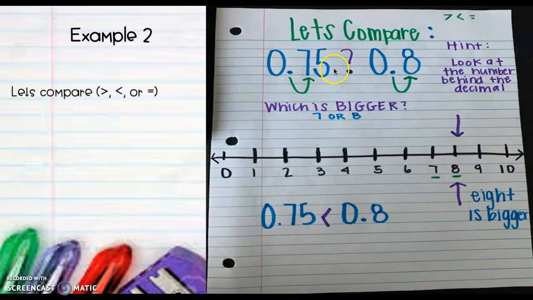All right, so let's look at it. How do I know which one is bigger? You're probably thinking, well, I see 2 numbers after the decimal place over here, so this one has to be bigger because there's only 1 over here. But I want you to remember, look at the number behind the decimal, okay? So let's look at it. 0.75 or 75 hundredths compared to 0.8.